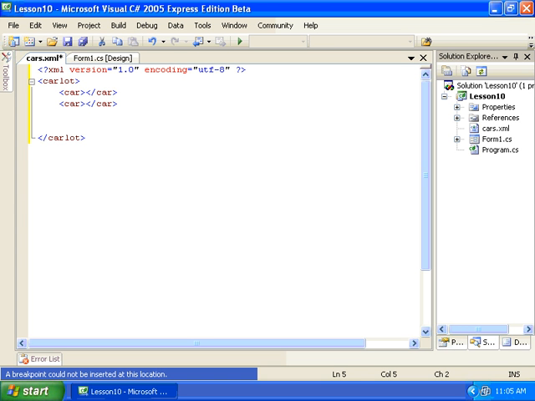Each element can contain other sub-elements, which in turn can contain other sub-elements, and so on. So how you structure the element hierarchy is really up to you and what your particular needs are. So elements can contain other elements, or elements can contain data. Let me illustrate this. So in this case, I've created another element called make, and it contains information, in this case, the make of the car, which I've defined between the begin make tag and the end make tag, as Oldsmobile.